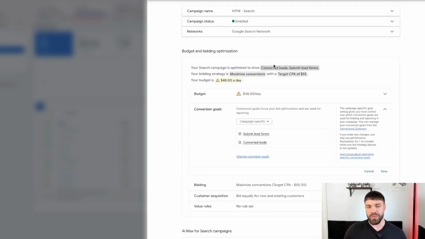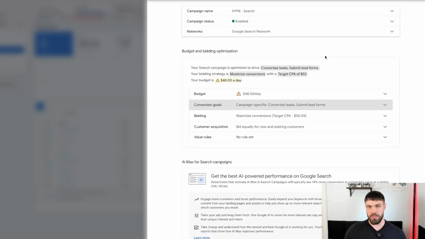So we have two here. We have converted leads and lead form submissions. So we only count a conversion when someone actually submits a form. So when someone submits a form, it's counted as a conversion. Google recognizes that as a positive feedback signal and goes to find other people who will also submit forms. And then we have converted leads, and these are people who have become clients. And so when someone submits a form, that's great. But when they become a client, that's even better. And we want to make sure we tell Google, hey, Google, this person just became a client. Go find more people who are like this. So now your campaign is optimizing for lead form submissions and new clients.